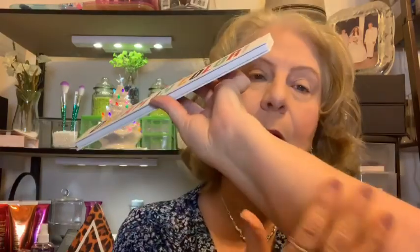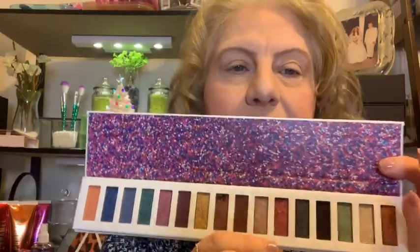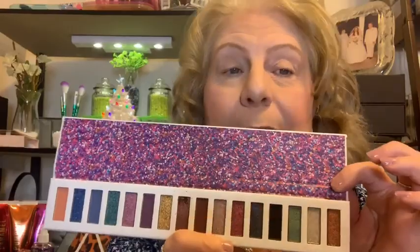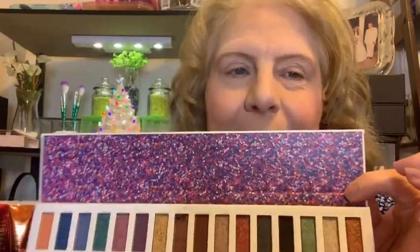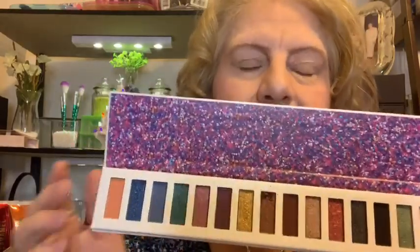Okay, let's get started. I'm going to swatch the colors on my arm, and then I'm gonna do an eye look. But again, this is Dream in Color, Avon's Dream in Color. And here are the shades. The only thing is they don't have a really nice highlighter, brow highlight. I'm going to go in maybe with this one here, but we'll see.